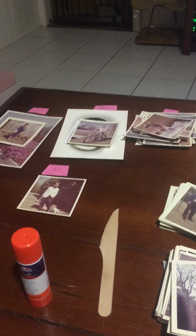anyway, once we had all these stacks of pictures together, I knew that we were going to end up with like 800 photo albums. And of course, I'm exaggerating. I think we actually ended up with probably about 50 out of this whole project, which I'm going to point out right now, this entire project took over 10 years to complete. So this wasn't something we just did on the weekend. This was a massive endeavor.